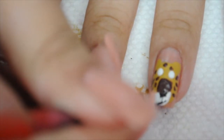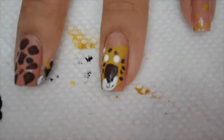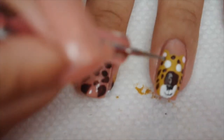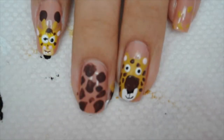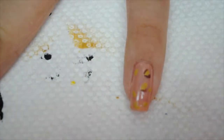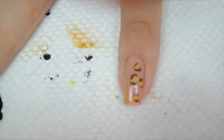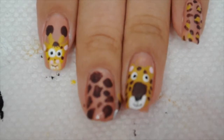I'm doing the little anchor shape for the mouth again, then taking pink to highlight the ears and black to draw in the eyeballs. To make the cheetah prints I'm taking brown and doing little C's around the previous yellow dots, then adding more brown in areas that are kind of empty. Here is what my left hand looks like.